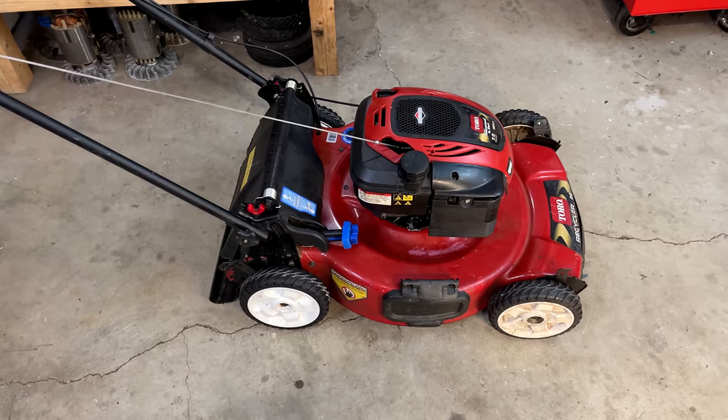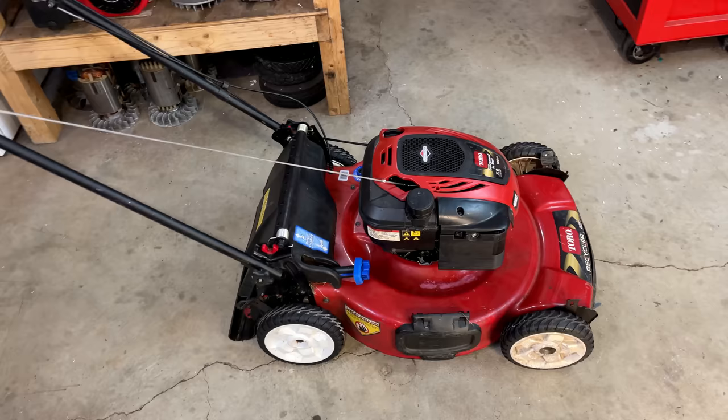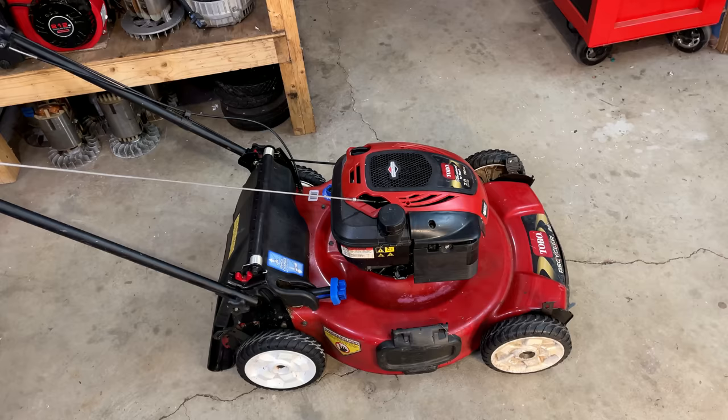This mower I actually did a video on 1 year ago. I picked it up for free and it was in running condition. Really, the only issue with it were the drive wheels. The gears were worn out, so those wheels were replaced. The mower got a full tune-up, including draining the tank and cleaning the carburetor in the ultrasonic. And by the end of that video, this was a good running machine.